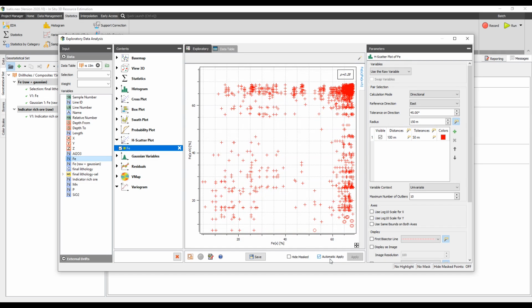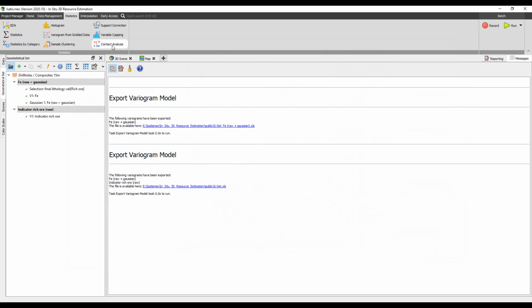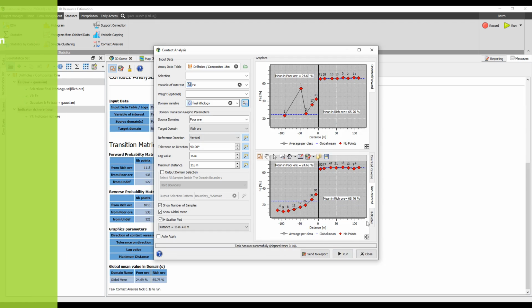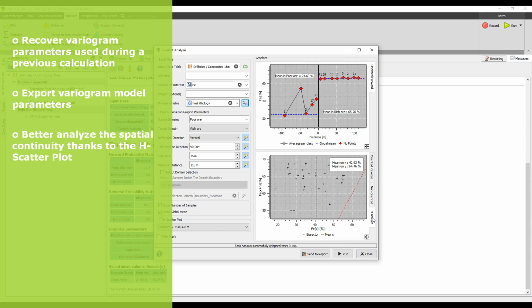A vector defines this distance and direction. This vector is specified by its orientation and radius with a tolerance on both criteria. The H-scatter plot representation is also available in contact analysis.